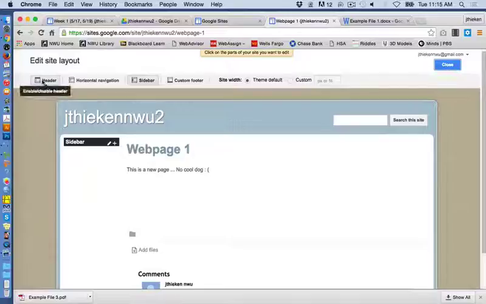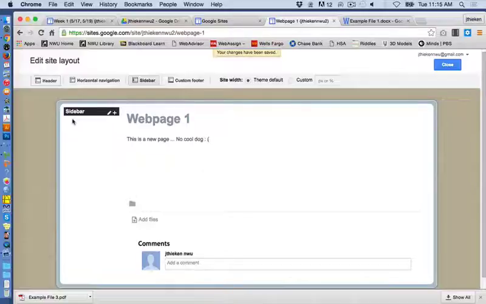Okay, the first is I get a header. And these are just toggle buttons. You either turn them on or off. So now if they're depressed, they're on. You want to see what they do? Turn them off. And you'll see, give it a second, and it'll get rid of what it did. So the header is gone, but I like my header. I'm going to keep it.